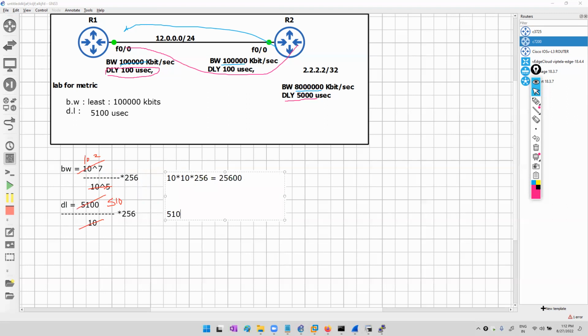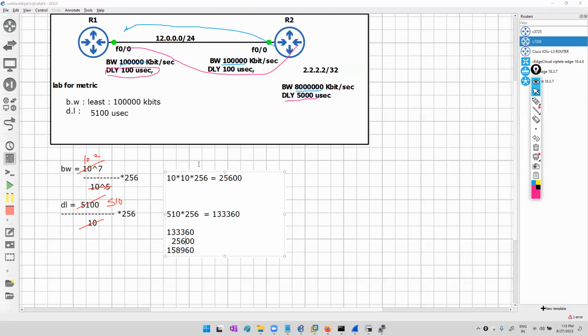And delay 510 multiply by 10, 256. How many values? 133,360. So now bandwidth and delay plus 25600. And now 158960.